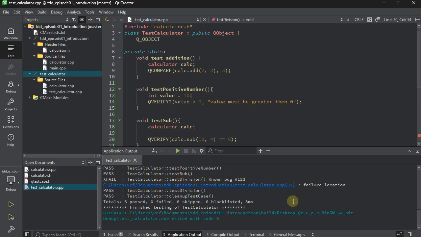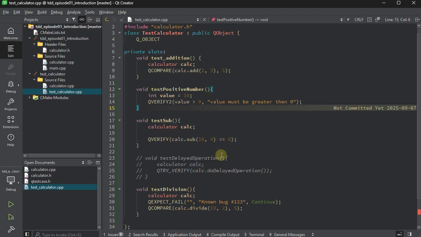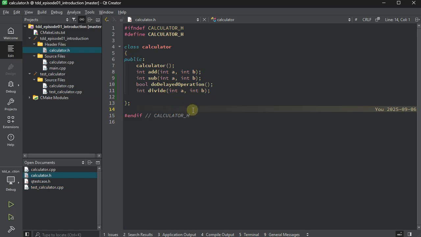This is the failure location. So again, test division passed under some circumstances, and that is the circumstance. And then we have 6 passed tests. So, what if I just return 5 here?